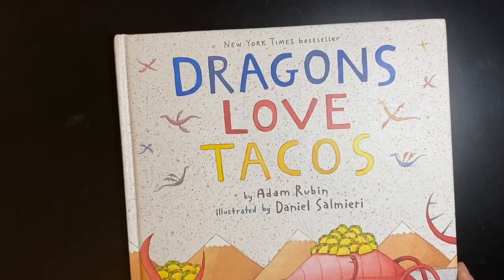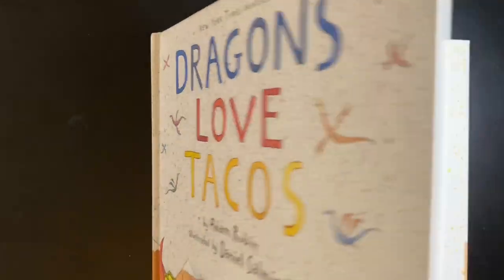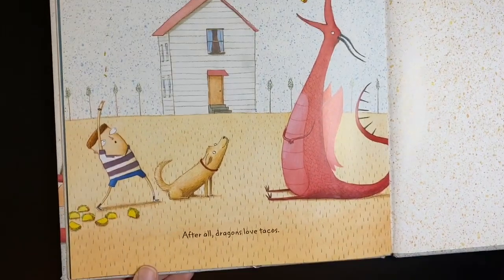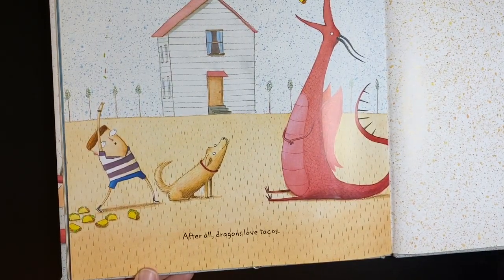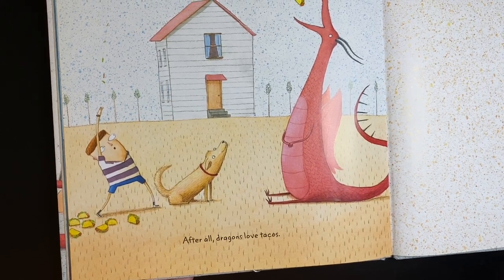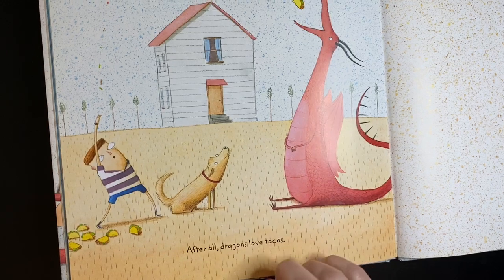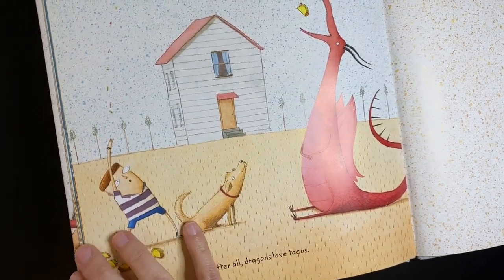Well, I see the front of the book says Dragons Love Tacos. And those are the last three words in this book. Dragons love tacos. So that's definitely a way that this author made this book click together. So I'm going to look and hunt for where he, Adam Rubin, put all of those Dragons Love Tacos.